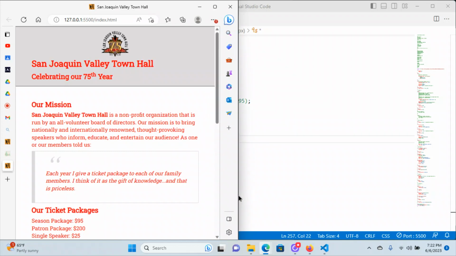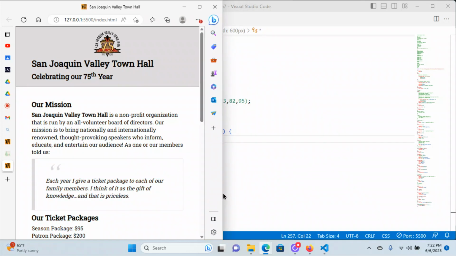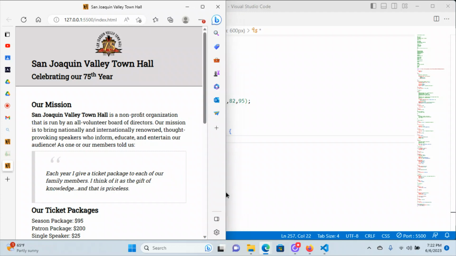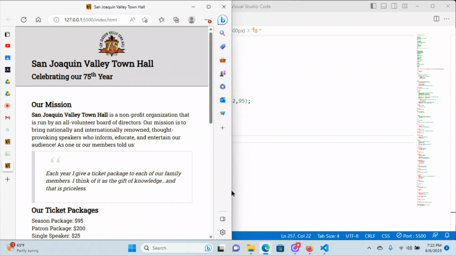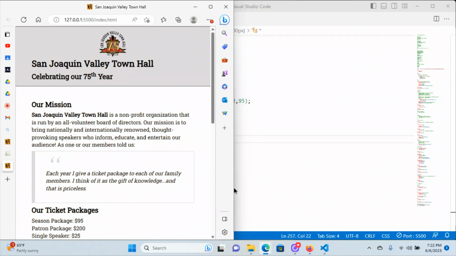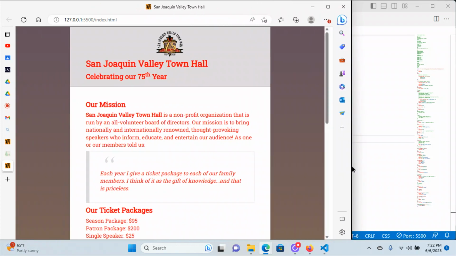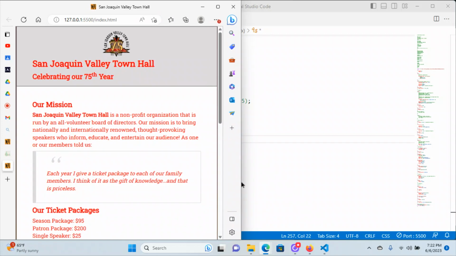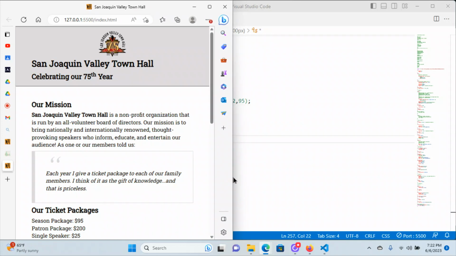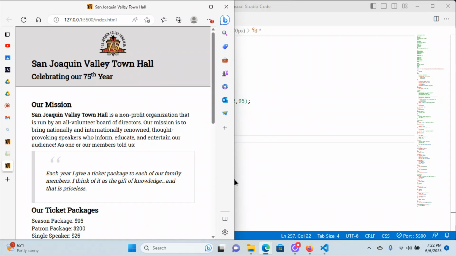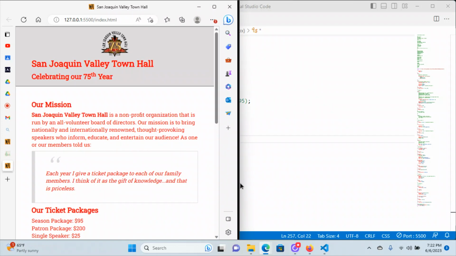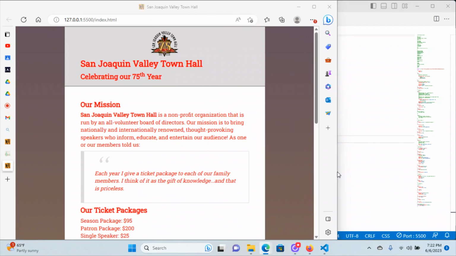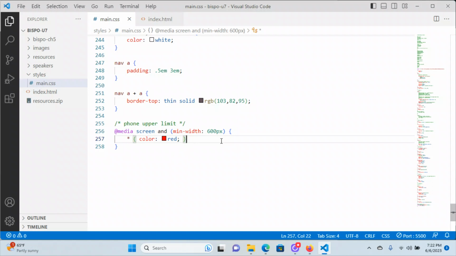Like we were saying before, CSS is constantly evaluated by the browser, so none of this stuff has to be refreshed or reloaded or anything like that. So the CSS is working for me. If yours is not doing this, let me know. We'll take a look at it now and get it fixed. That's what you should see happening. Right about the point where it starts hitting the walls here, a little bit less than that, and the text should change, and you can just go ahead and scroll back and forth. So here is the media query.